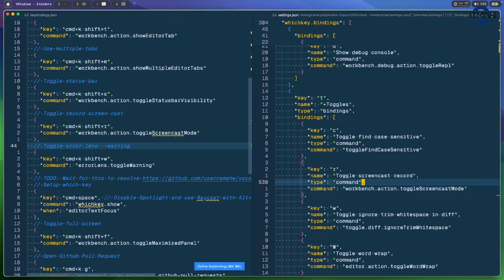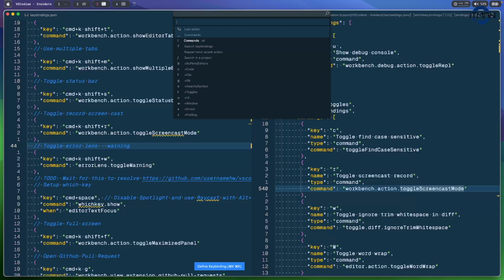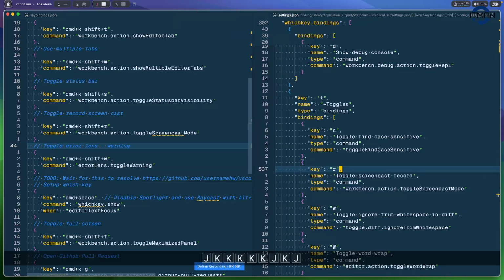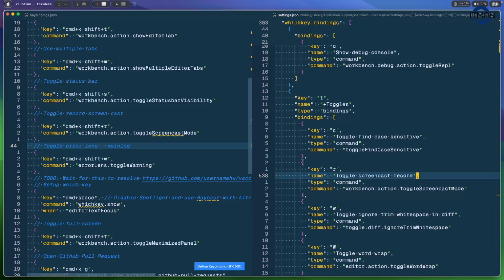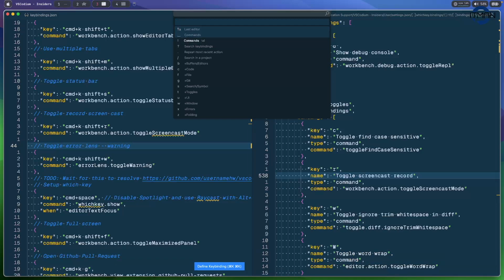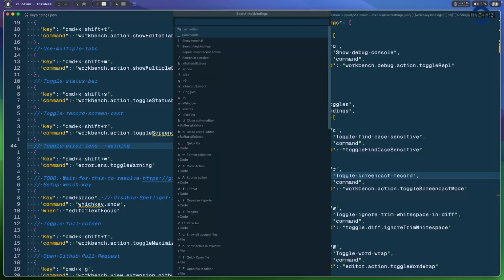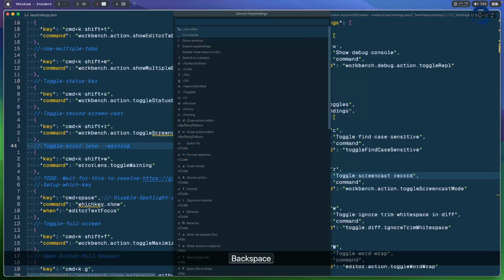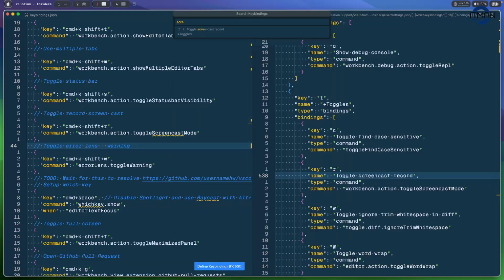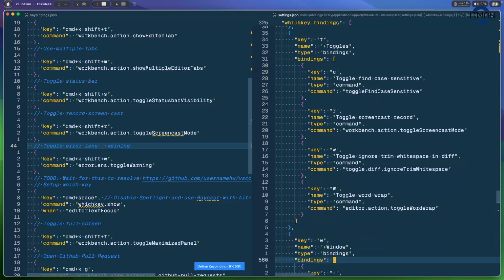Now if I type in something, you don't see anything. If I want to trigger again, I just press space to go record. So now I can enable this one. And even if I don't want to remember the key I defined, I just press space and then question mark and say record screencast. Type in something like screencast. So now it says under the toggle, so I can press this one easily. That's why I can use this without the keyboard. That is how you can add a new one.